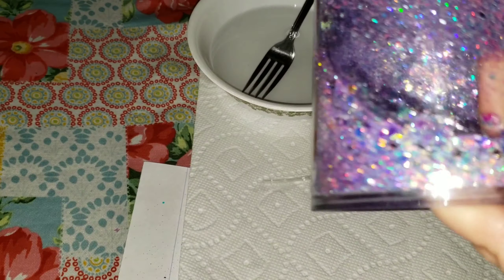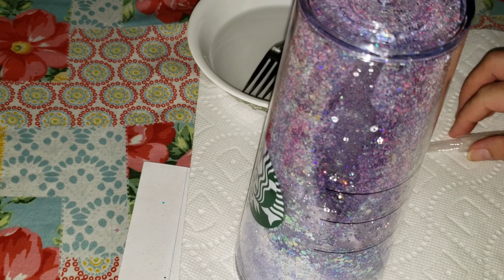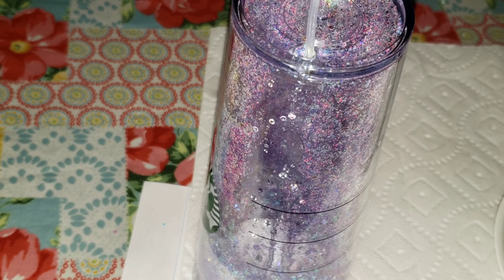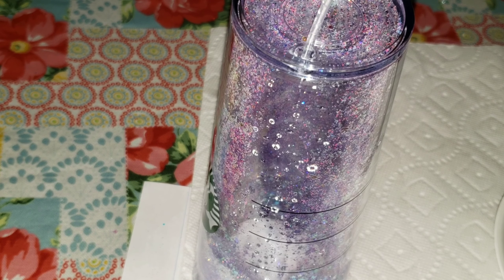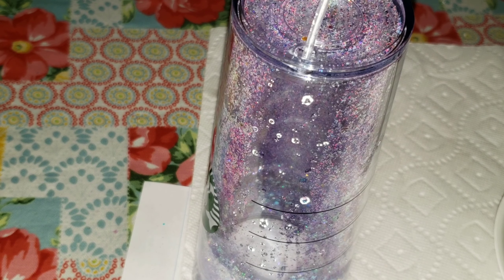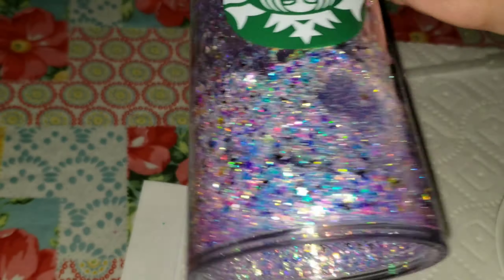The vegetable glycerin is oily and thick — it's almost like vegetable oil but a lot thicker — so make sure you have some paper towels handy in case you spill. Then just mix it together; I like to whisk it with a fork. You'll see it has stringy lines, kind of like striations in the mixture. Mix it really well for about two minutes, and you'll know it's done because it's going to look just like water — nice and clear.